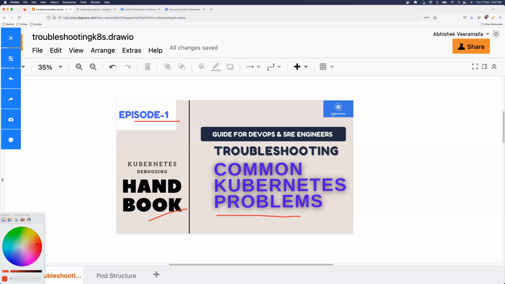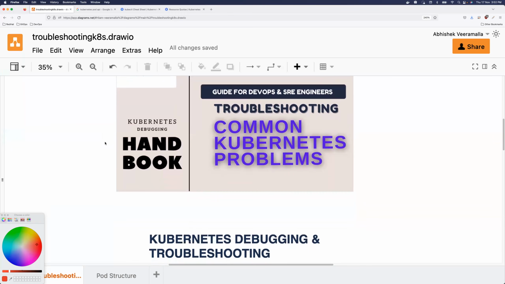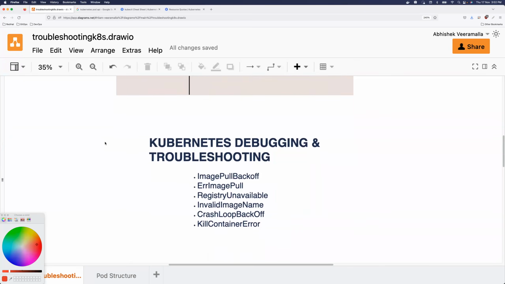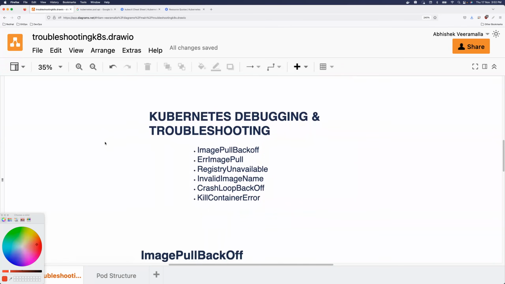Okay, so to start with, firstly, we will take a look at the different scenarios that we run into with respect to pods. We'll start with pods, but eventually we'll look into common scenarios with respect to services, ingress, why your cluster is not responsive, issues with the nodes and the Kubernetes control plane, how to set up Kubernetes in high availability, and what the problems with high availability are. All of these things we'll try to cover across the episodes. As this is episode number one, we'll start with pods.